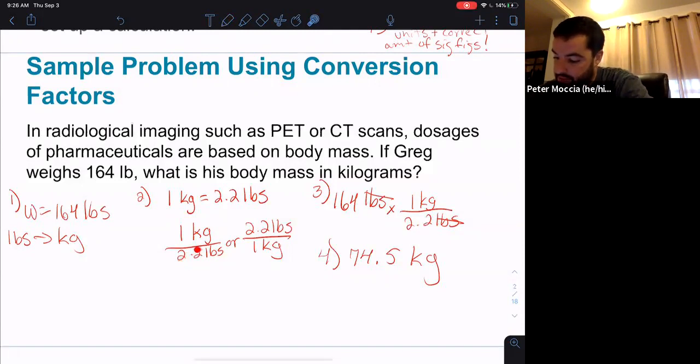So this right here, 2.2 pounds, that's a conversion factor. That's not a measured number. So we don't use this. The number of sig figs in this number does not affect how many sig figs should be in our answer. We want to look at the actual measured number, which would be this one, the number that was given to us. And so 3 sig figs here, we want 3 sig figs in our answer. Okay? So you don't use the number of sig figs in the conversion factor, you use the number of sig figs in the given from the problem, because that's what the measured number is. All right?